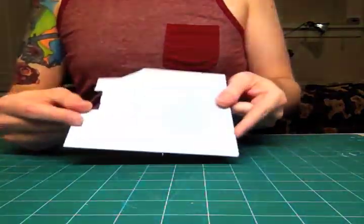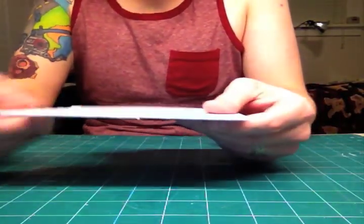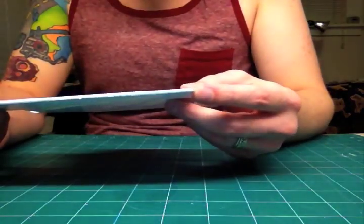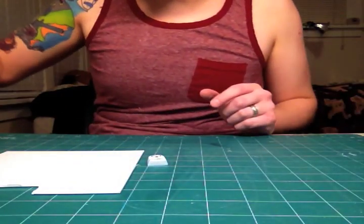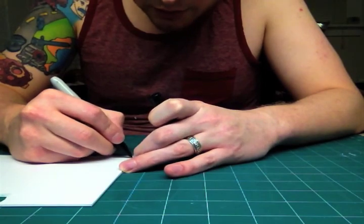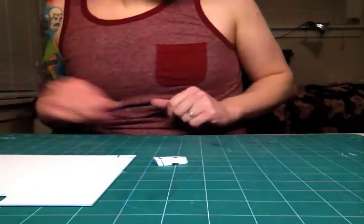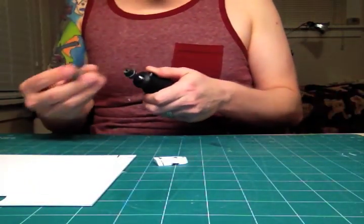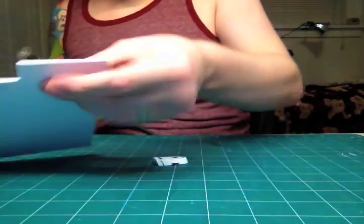Alright, I'm going to take a plastic sheet. It's kind of thick. It's not the plastic sheet that I showed you before, but it's also made by Plastruct, and I'll put a link in the notes at the end of the video. But we're going to take this and cut out the rectangle roughly the size of the part that we want to make. So just mark it with your marker. Grab your disc blade tool and let's cut it out.